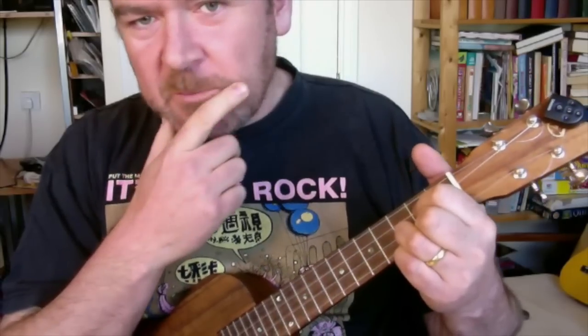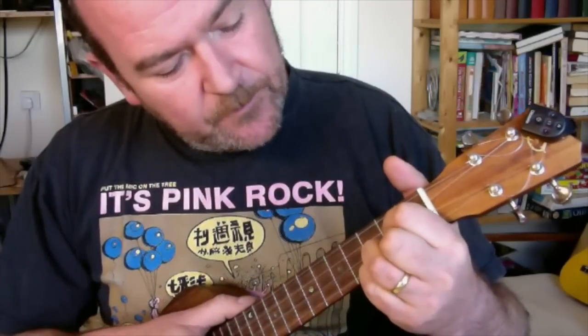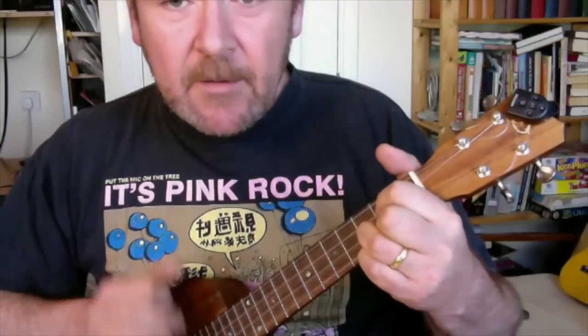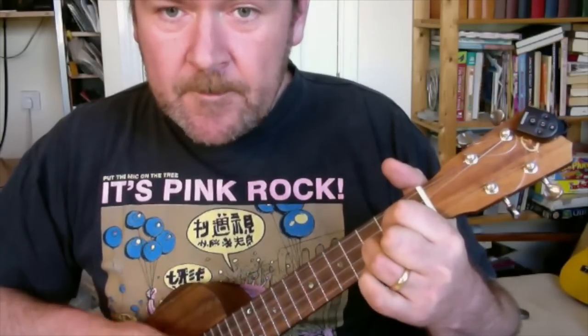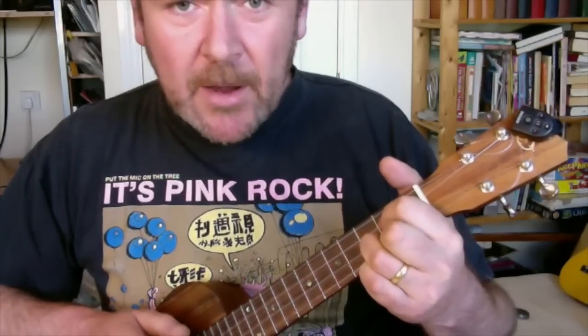What else can we do? We can add some notes in as well. There's no real hard and fast rules here — some notes will work better than others if you're good at your music theory. But let's take this G shape — the little finger is doing nothing, so if I hammer that finger into the first string third fret, remembering you're still holding at the second fret, we get this. So a mixture of that and the hammering off.